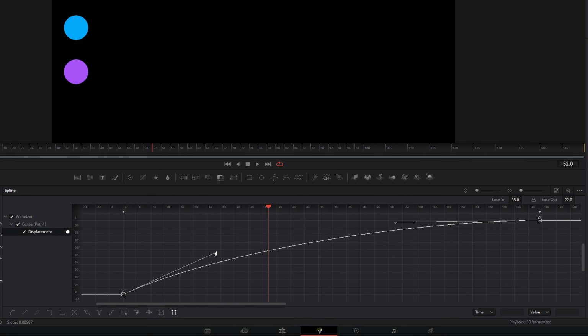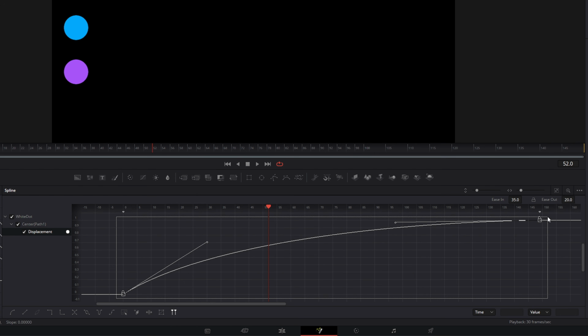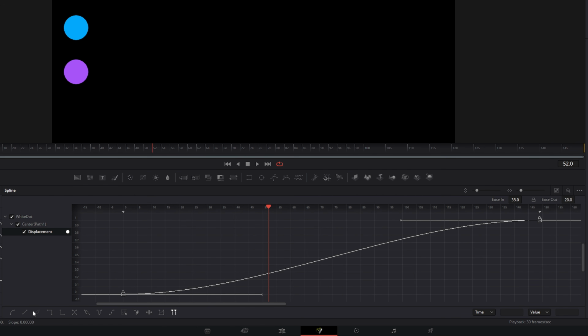And if ever my handles get all crazy and wonky and I want to reset them, I can always just grab them. And if I click this little smooth, it's just going to flatten those ease ins and ease outs. Additionally, up here, we have our ease in and ease out. And if you're not seeing that, if you are in your Spline Editor and you hit T, it'll show or hide your ease in and ease out values. And if I just select this one, I can adjust my ease out because we're easing out. So as you're coming out of a keyframe, that's your ease out. So I can change this value.